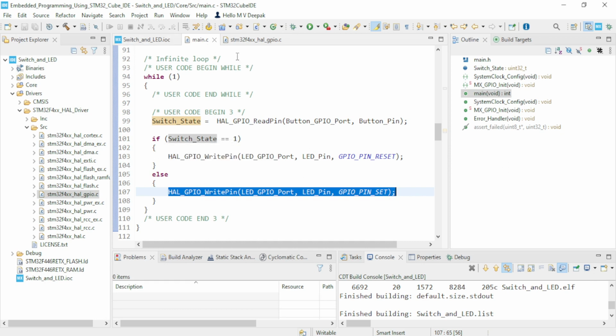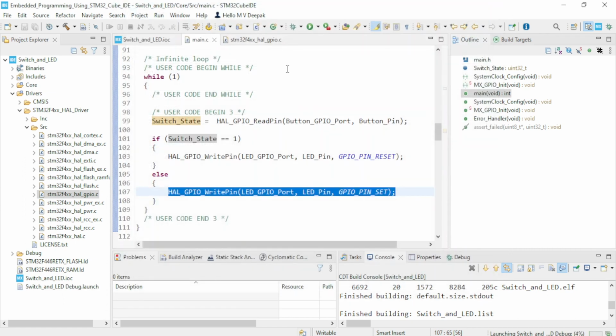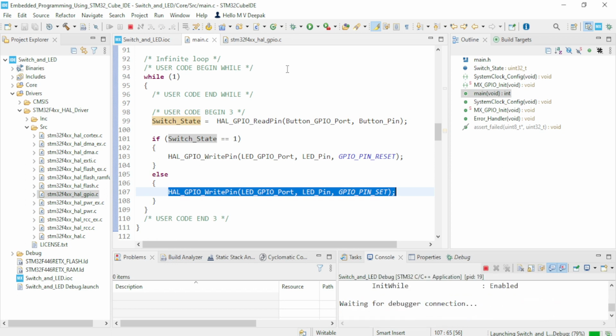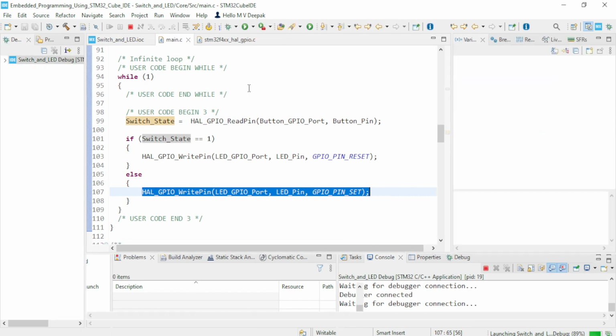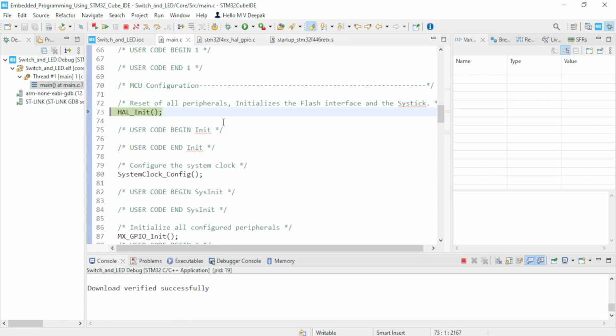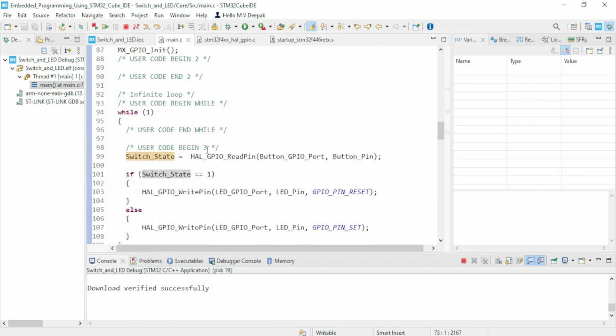So let me now go to the debug mode, and for that I will click on the bug and click OK. Now we will enter into the debug perspective, and if you can recall, in the debug perspective we can run the code line by line and see the effect of each function or each code step by step.